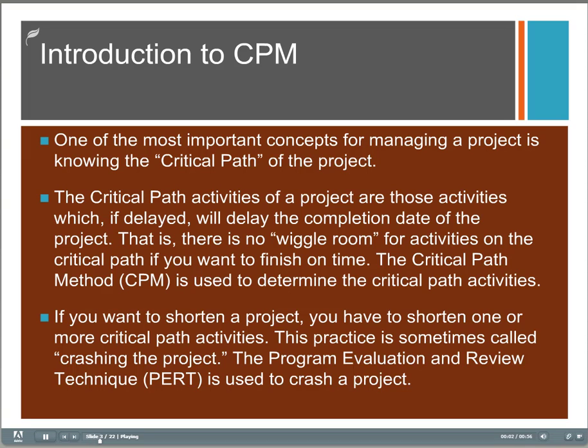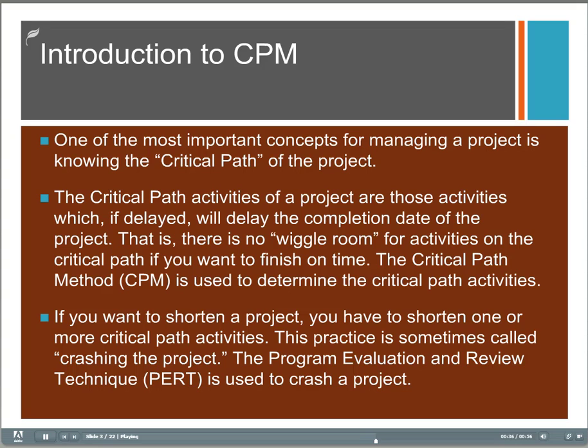If a project has a deadline, or if there's some urgency in getting it done as fast as possible, it's really important to know what the critical path is. The critical path activities are those activities in the project which, if delayed, would delay the completion of the whole project. That is, these are the activities that have no wiggle room. So you need to know what the critical path is, so you know what to manage with the most effort.